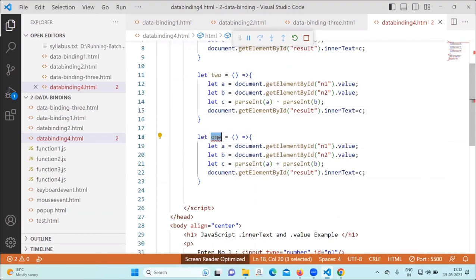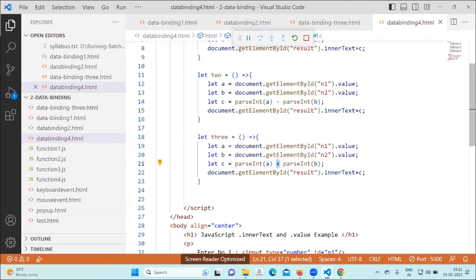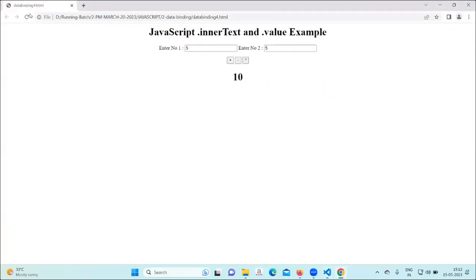And the third one, you applied a star. Suppose 10 plus 5, 15 minus 5 into something, correct?